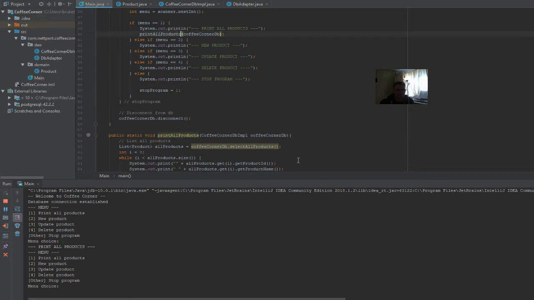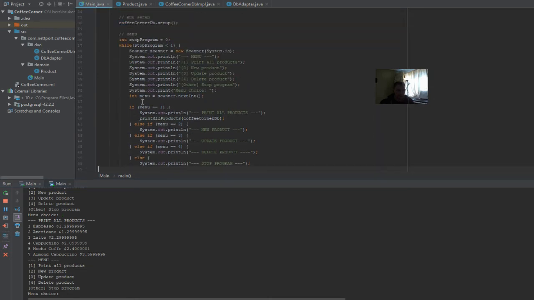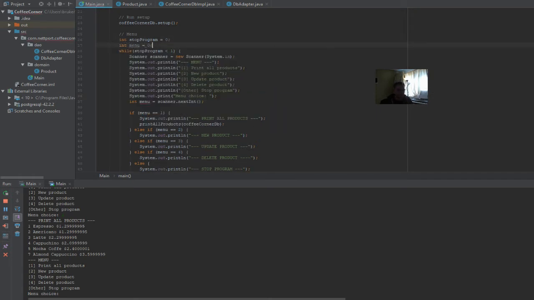Let's try to run this code now. Welcome to Coffee Corner, your menu, number 1, and it prints all products and then gives the menu again. So let's move the menu up here, because I don't want the menu to be printed unless we want to print the menu. So let's move menu up here, and menu equals 0.